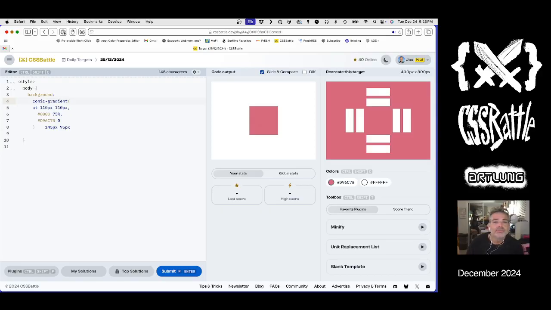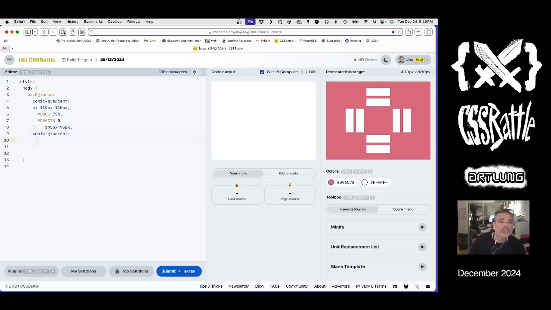All right. So underneath, we want to do underneath this. So let's do the top corner. Can we do that? All right, let's do a conic gradient again.